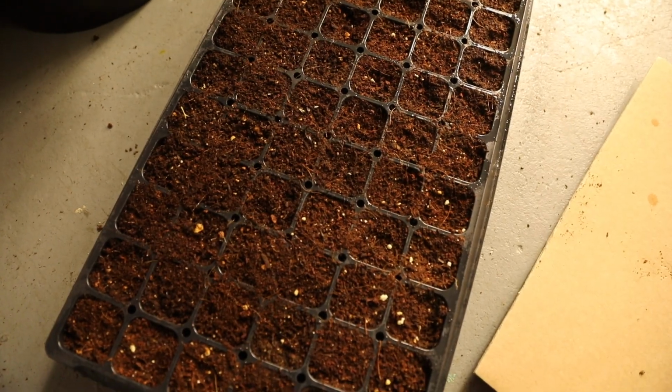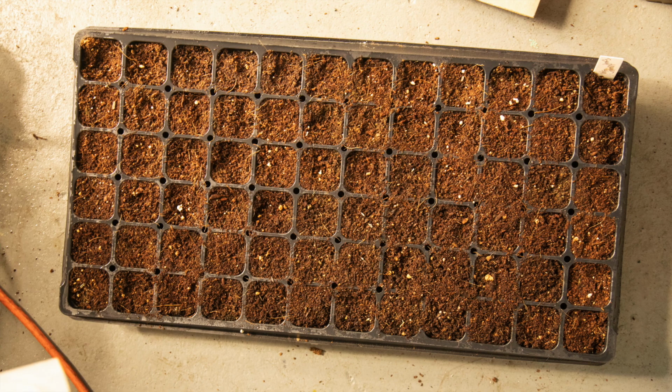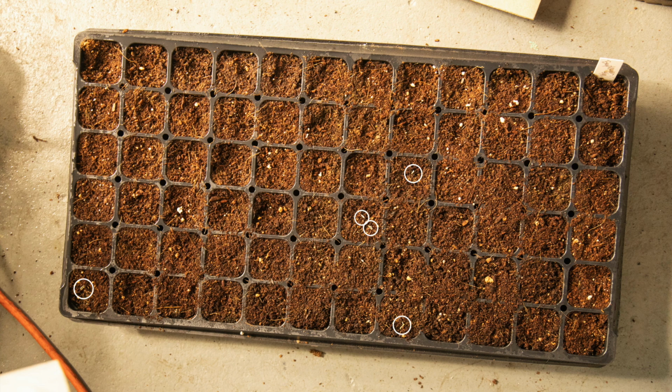Oh my goodness, I see a few sprouts. Now it's probably really hard for you guys to see because they are really small. I'll circle them on camera, but I see about, within this whole tray, 5 or 6 sprouts. I'm gonna cover these back up and check them again in a few days.